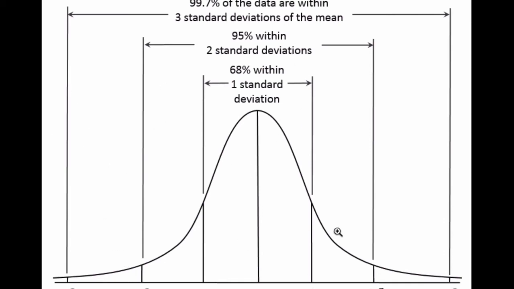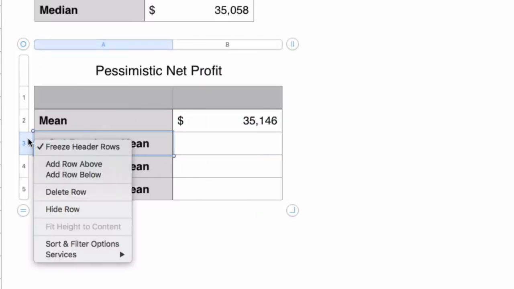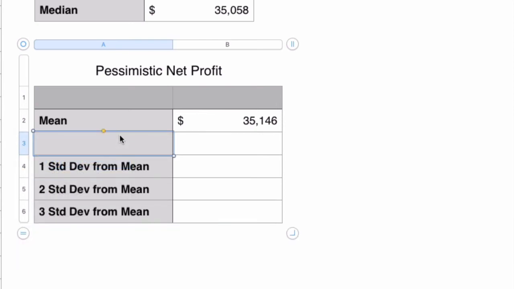And what we can do then is apply some mathematics. In other words, these standard deviations. So we have our mean value, our average, right here in the middle. That's what the mu represents right here. And then we're going to compute one standard deviation, and that means 68% of our runs should fall within one standard deviation. So let's go compute that. So let's actually add a row here. Let's compute a standard deviation.